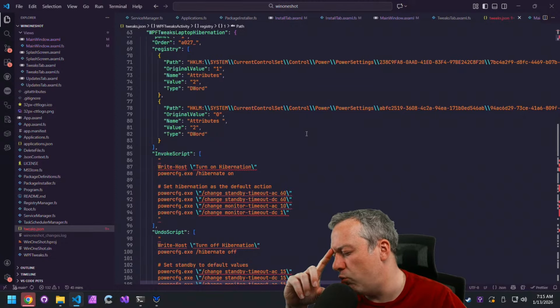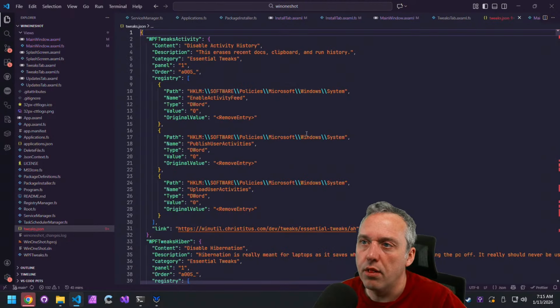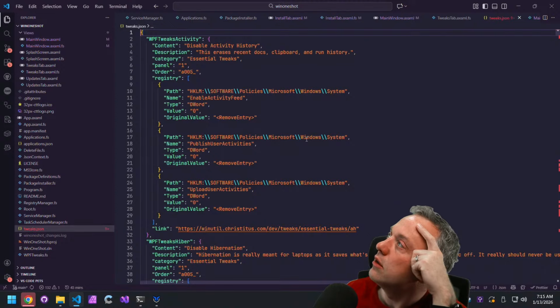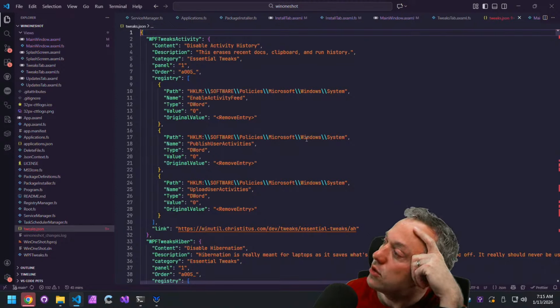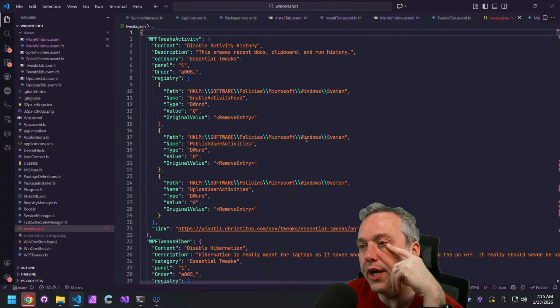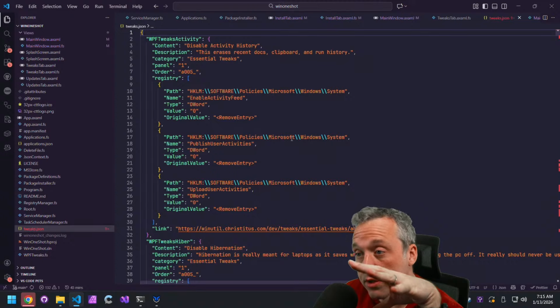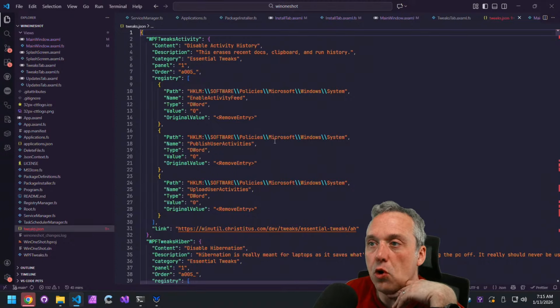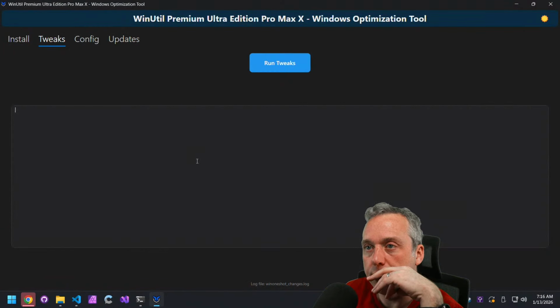So we need a way of timestamping this file. So then when there's an update in WinUtil, it would either update it or at least prompt to say there's updates. Do you want to go ahead and update your tweaks file? But some people want to do custom tweaks, and then it would automatically feed, because the whole program is driven from these JSON files from WinUtil.